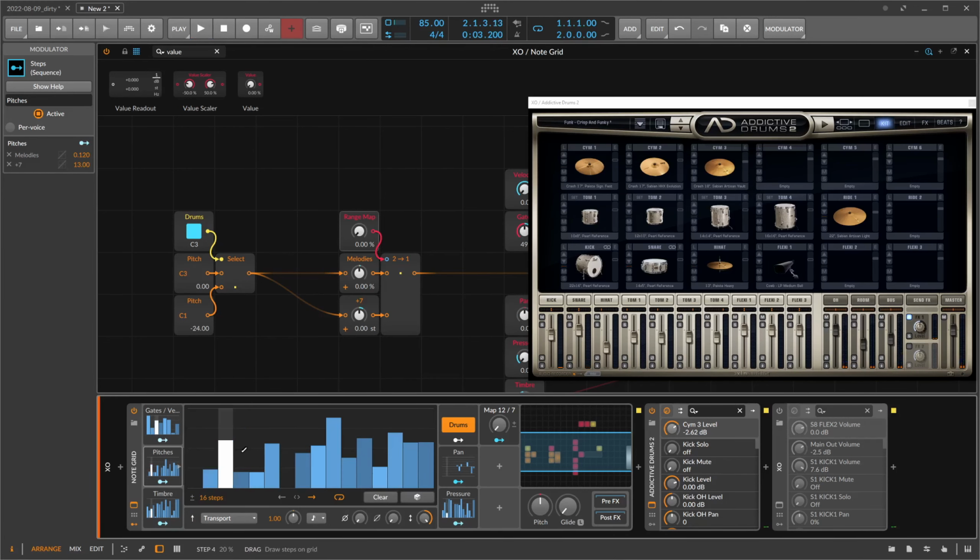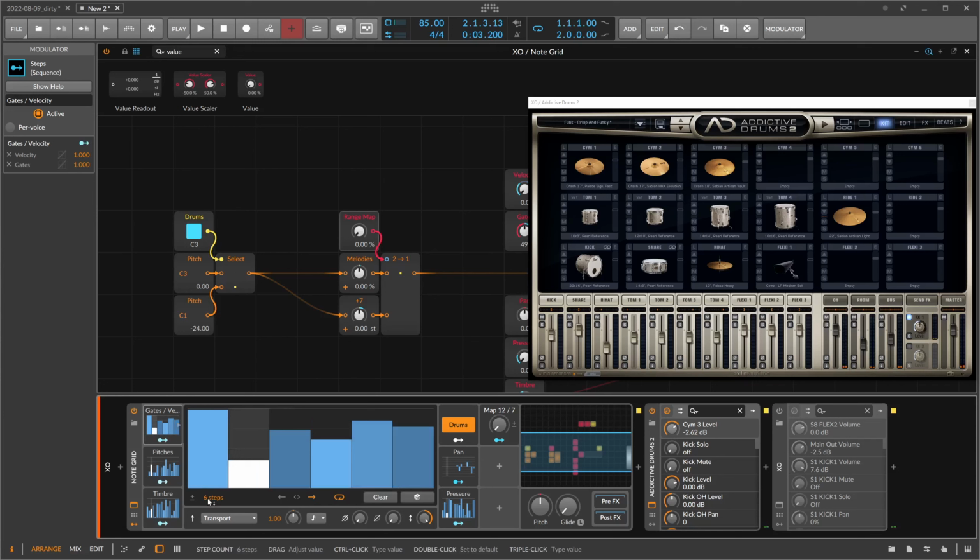But here the interesting thing is, when you choose a different length for the gates and velocity settings and the pitches, when you have an even number for steps, like 16 steps here, you can dial in at the same position the snare drum for the pitch, right? So you dial in here the pitch for the snare drum at the same position, but the gates actually don't trigger the snare every time it passes through here because you have odd numbers. And it leads to all kinds of interesting rhythms sometimes, which is really nice to play around with.